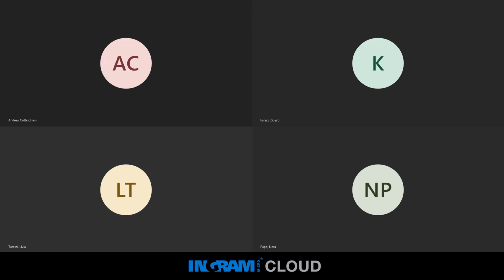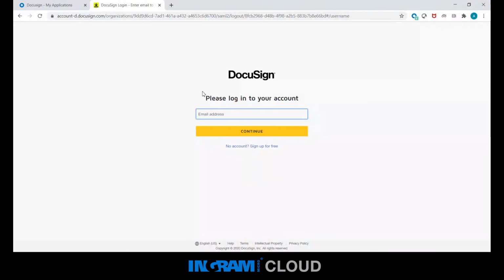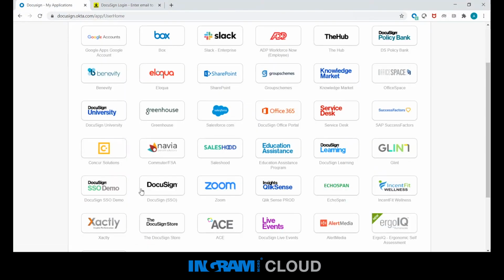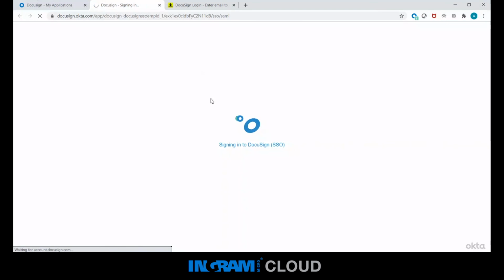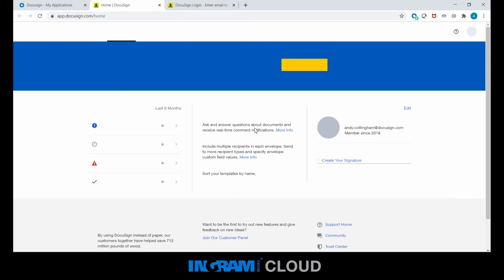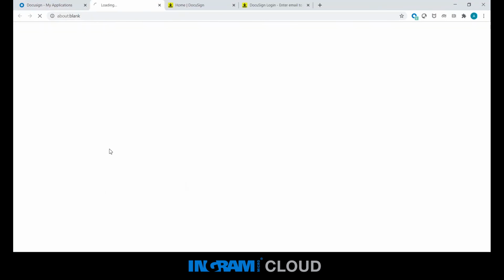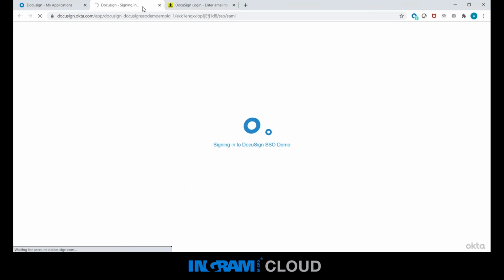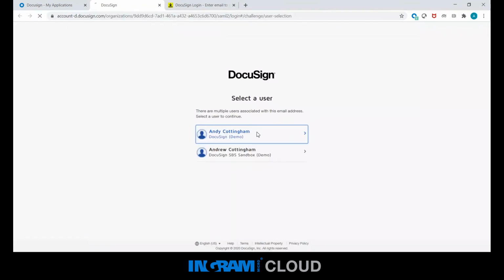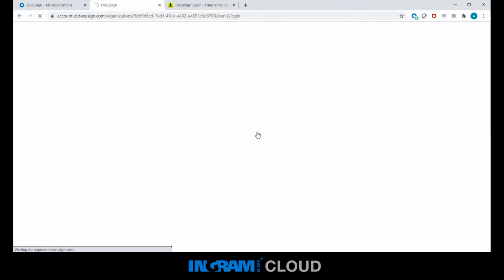Let me go back in here and log in to Docusign. As you can see, this is the browser-based version, which I'm going to show you today. I'm just going to open my demo environment for you, and then we can go in and create the document.